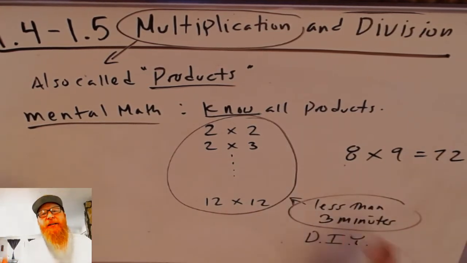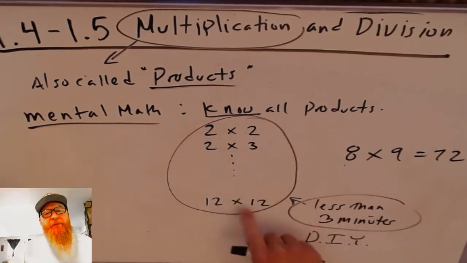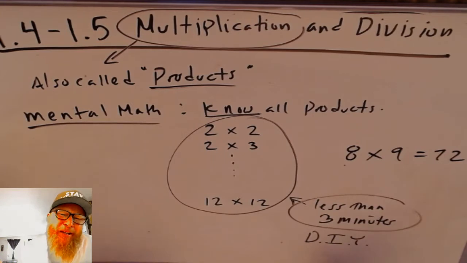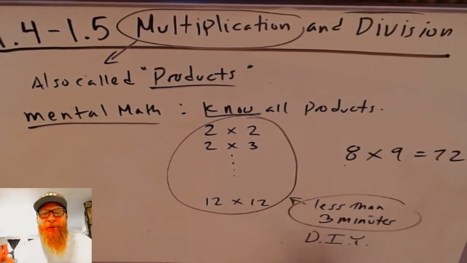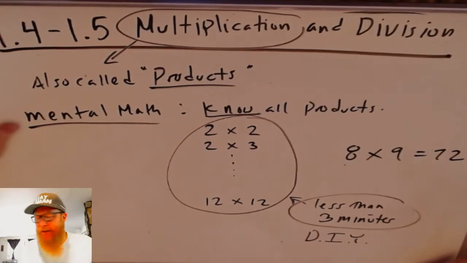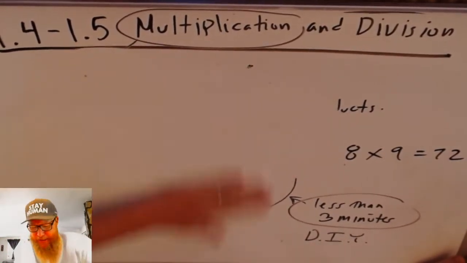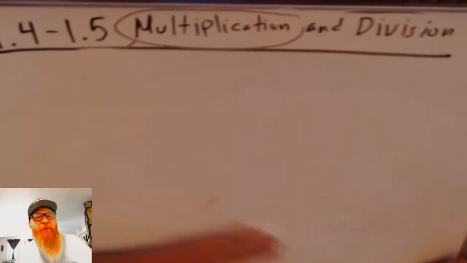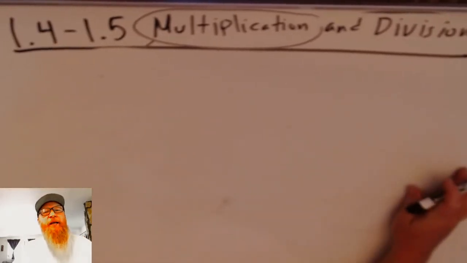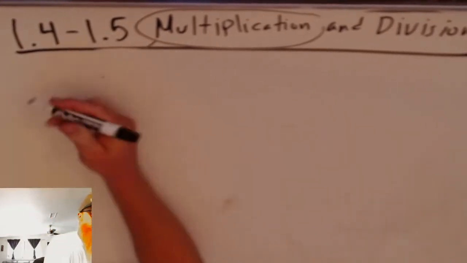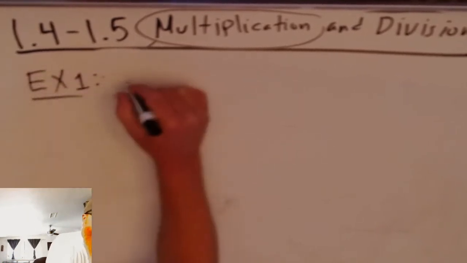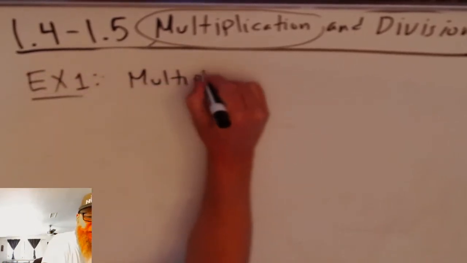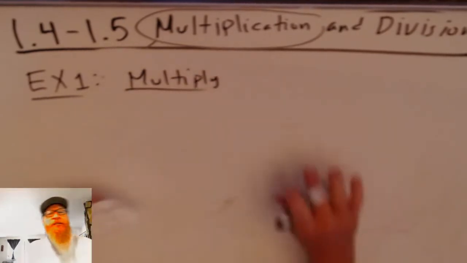In this lesson, I'm going to assume that you know all the products up to 12 times 12 very quickly. Although you can probably get away with up to 10 times 10, because the 11s and the 12s are the ones that some people might be a little rusty on. I'm going to start doing the examples, starting with numbers larger than the ones you knew when you were little. I'm also still using the old-fashioned multiplication symbol.